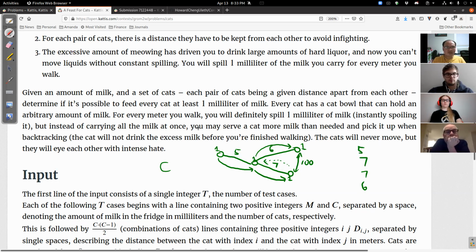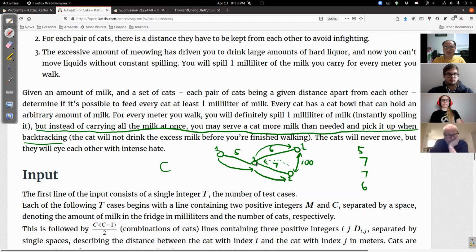Now, there's one very important thing. Instead of carrying all the milk at once, you may serve a cat more milk than needed and pick it up when backtracking. So whatever amount of milk that you're carrying, you can drop almost everything here.